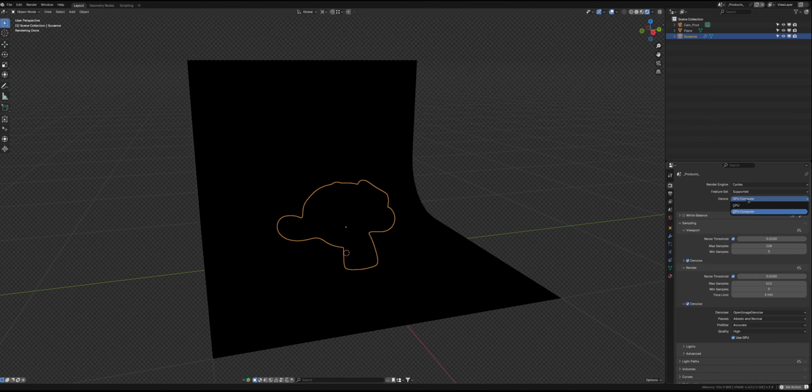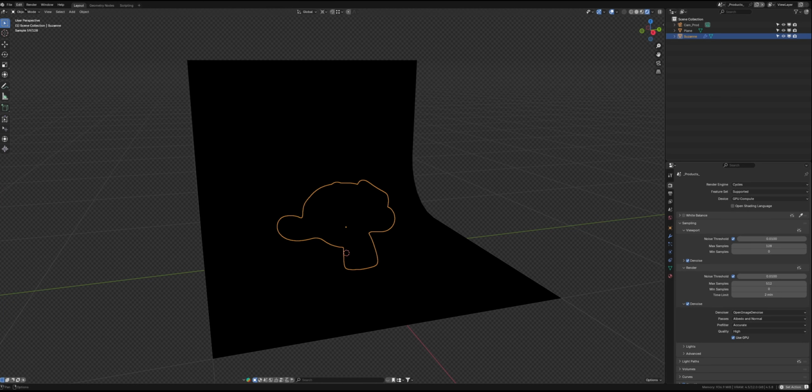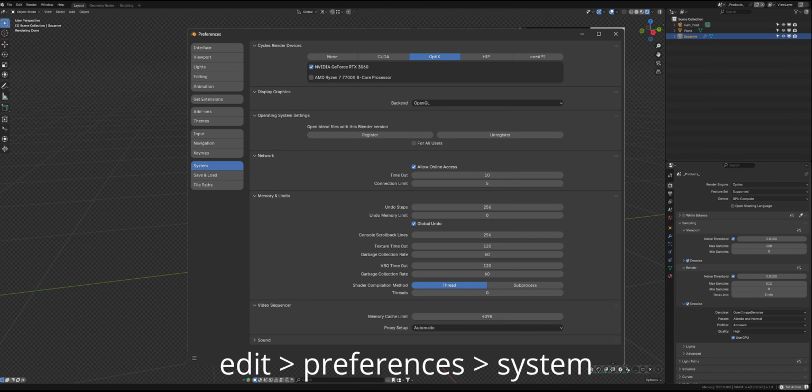If you don't have a GPU, you can go with CPU, but real-time rendering might be pretty slow with CPU. If you don't have GPU there, and you do have a GPU which is capable, go to system, and under here you will find CUDA or OptiX if you have NVIDIA, and HIP and oneAPI, which is for Mac and AMD users.